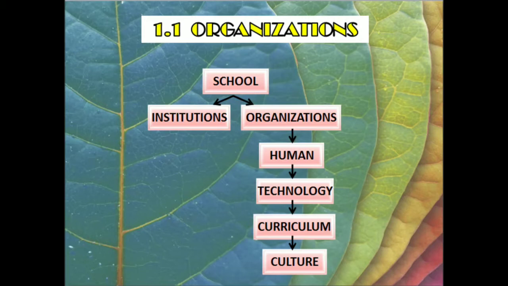Organization has four aspects. The first, human. Human is the first thing needed in organization because without human, organization will be nothing. The second is technology. Technology constitutes the means by which various operations are carried out in pursuit of organizational goals. The third is curriculum. Curriculum is very important to arrange methods and materials in learning. The fourth, cultures. Of course, in an organization which has many people, between them will have different cultures or behavior, so that's why the role of management is needed for integrating the culture.